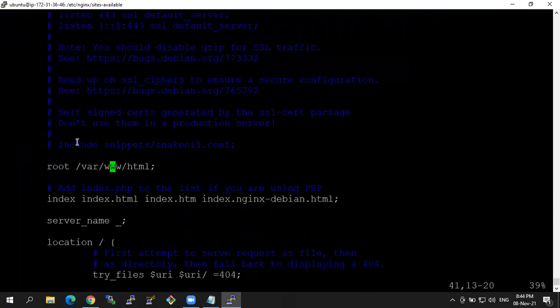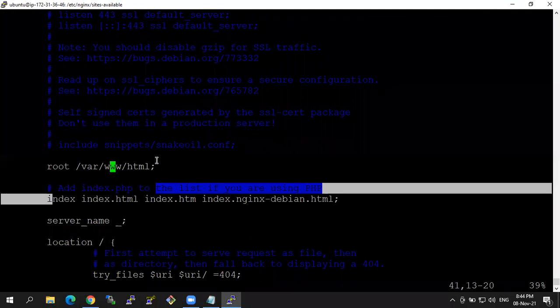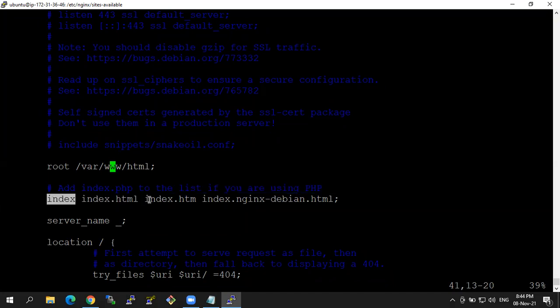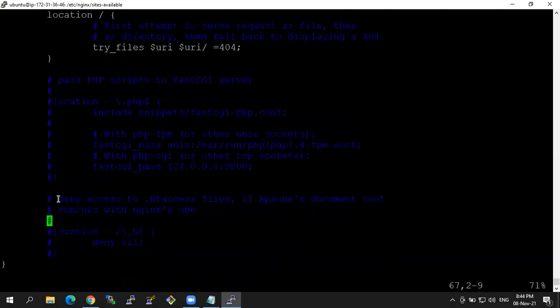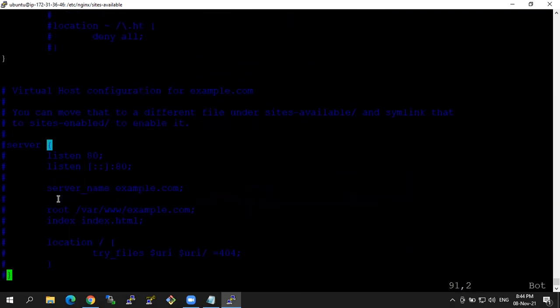So this is the server root, the directory root. I already told you what the directory root is yesterday, you know that, right? By default, the default page will be index.html. Any context path can be accessed. If you want to add any specific index, you can add it here. That part also I'll show. Like the directory root I explained yesterday.